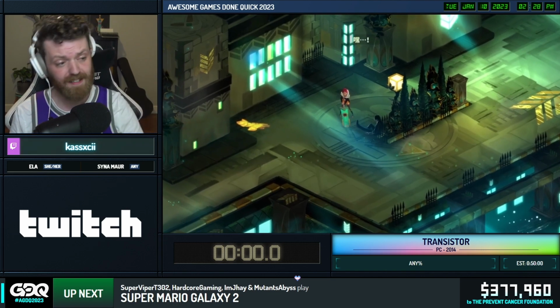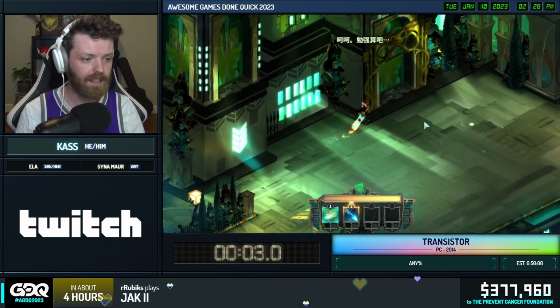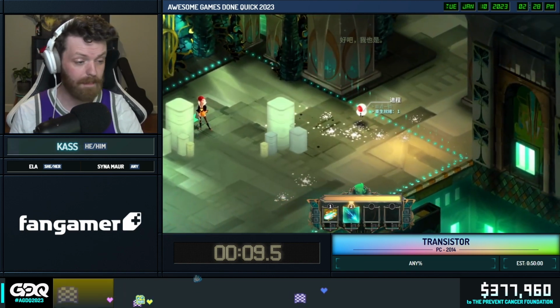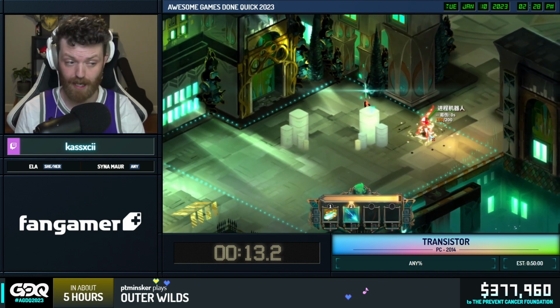So welcome to Transistor. Transistor is an isometric action RPG from the team at Supergiant. It is their second game, came right after Bastion and right before Pyre. It is my all-time favorite game, not to mention my favorite Supergiant game.